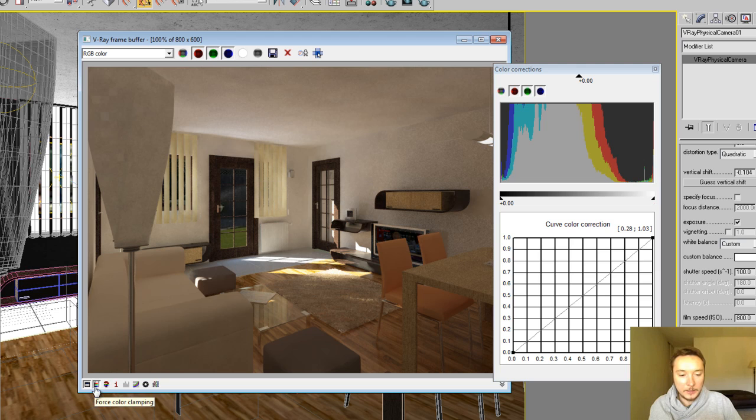This one is color clamping. We can see here a little bit that we went beyond one. We went more than white. So the computer can show white, but my monitor cannot show something that goes beyond white. So this is basically the button that indicates this white stuff, when it goes beyond white.